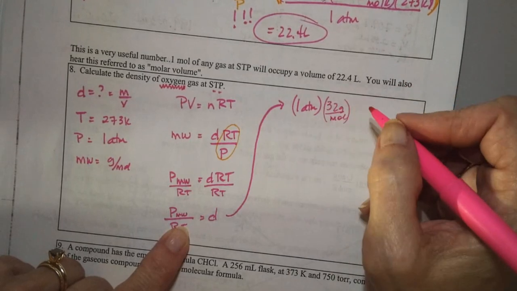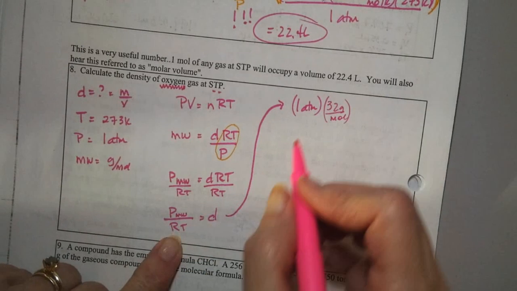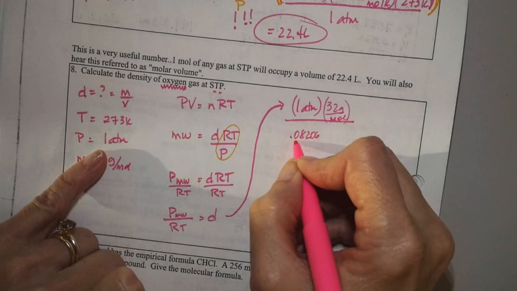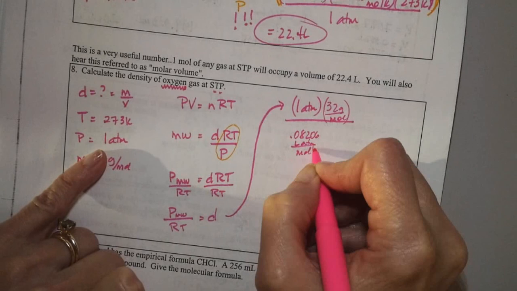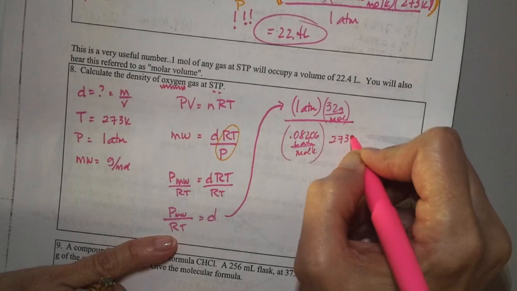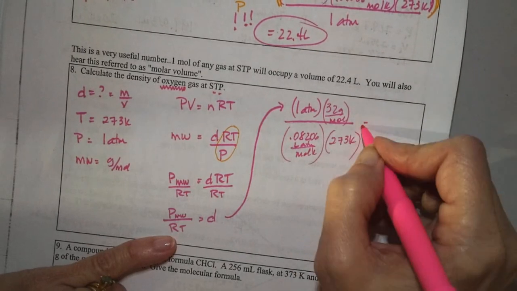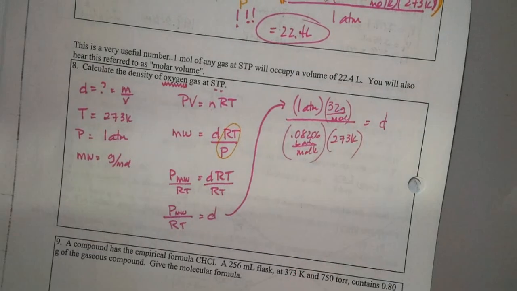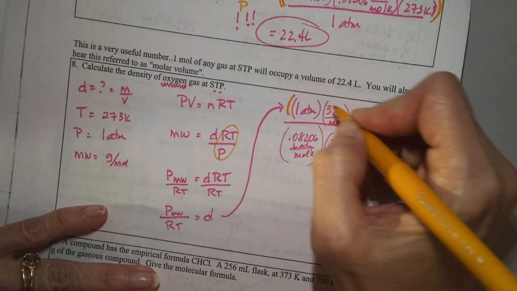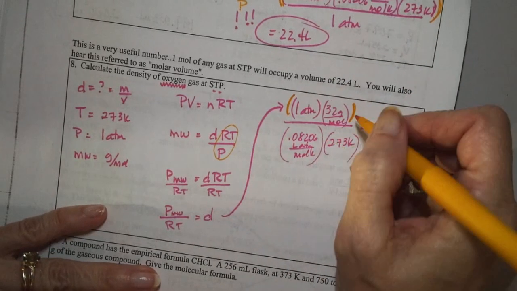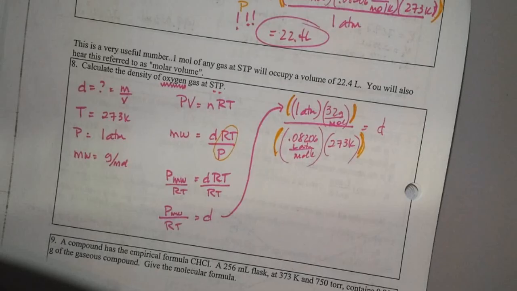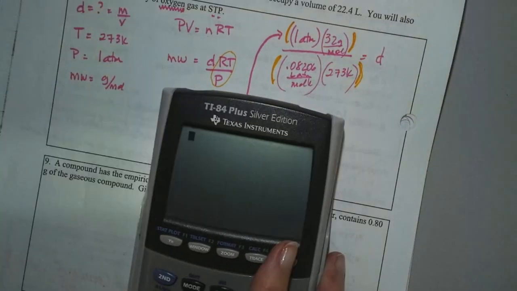Yeah, 0.08206 liter atmospheres over mole K. And do we have T? Yeah, 273 K. All that is going to be equal to the density. Pop that into your calculator. Again, if I'm putting this in my calculator all at one time, open parentheses, multiply these two numbers, close parentheses, divided by, open parentheses, multiply these two numbers, close parentheses. Sometimes I feel kind of condescending when I tell you guys to put the parentheses like this, but I still have people that struggle with that.